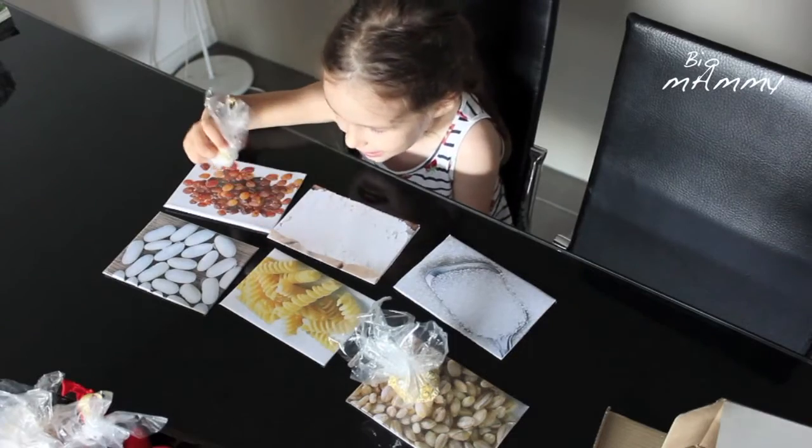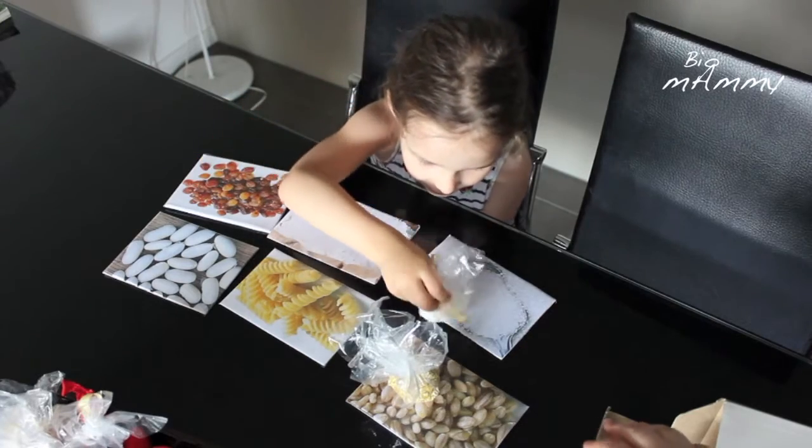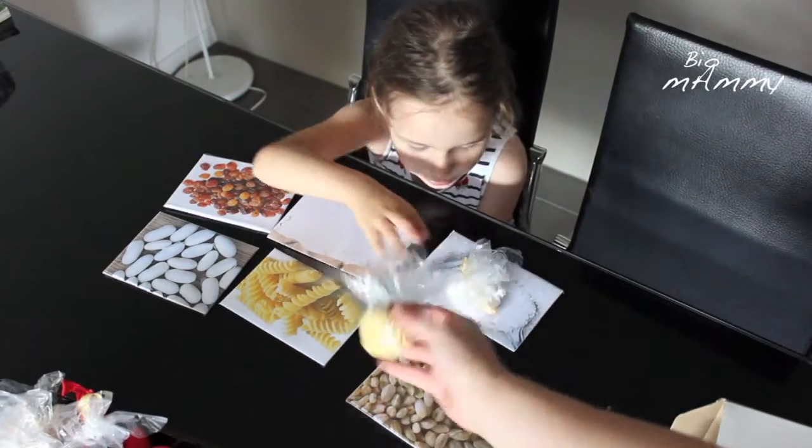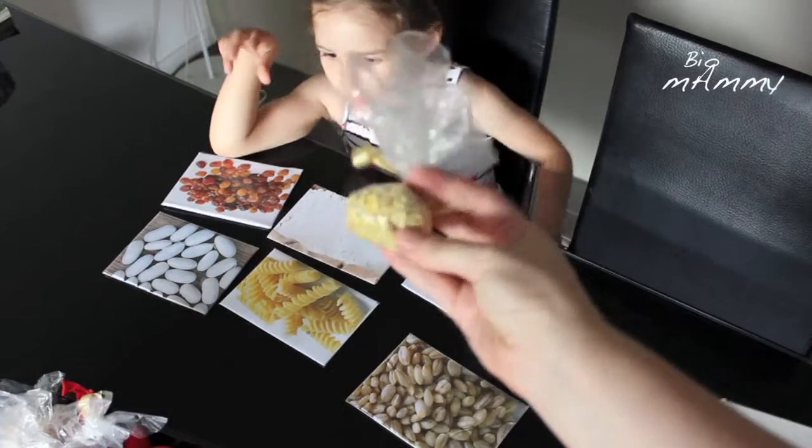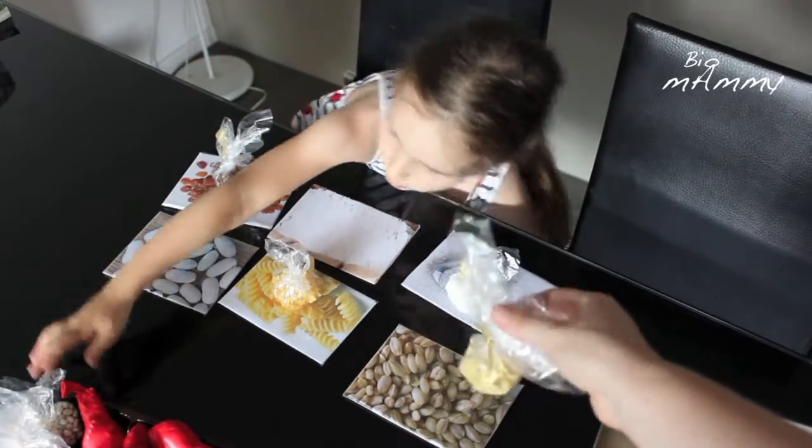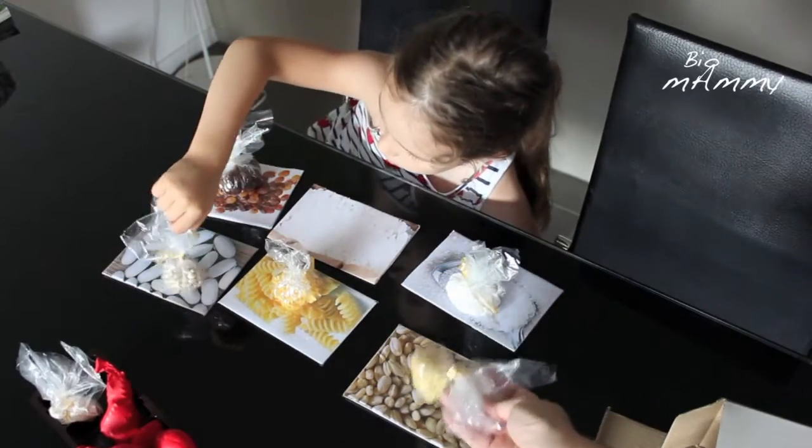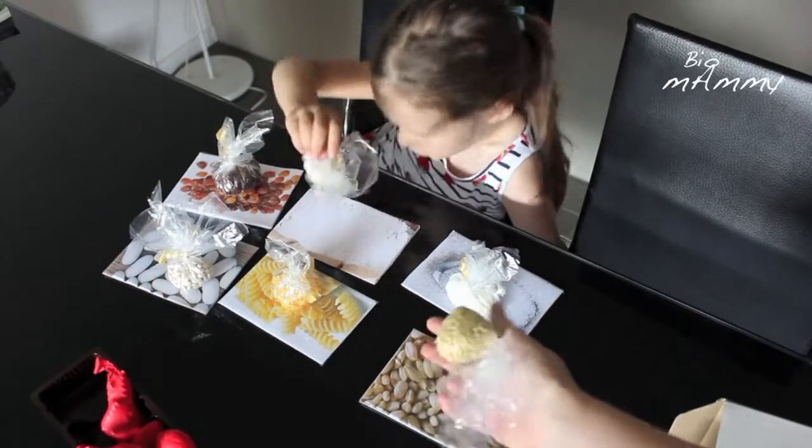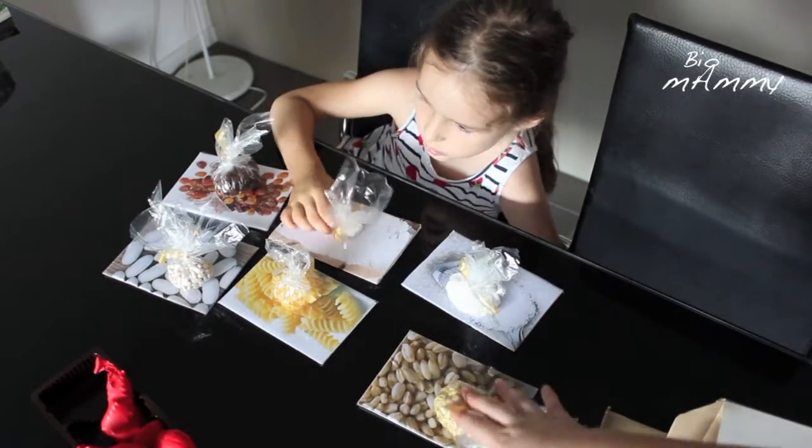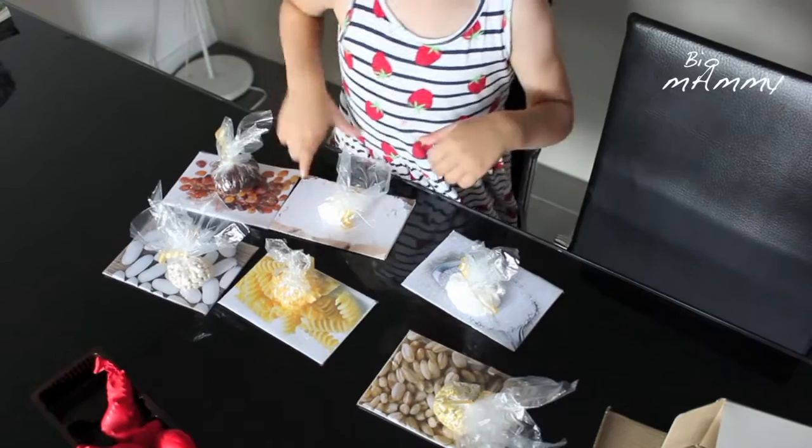In order to play, you have some figures that represent the materials in these sacks. For example, this is barley. You put them in transparent plastic bags and then they can touch the consistency or just by looking at them, they can find where it belongs to.